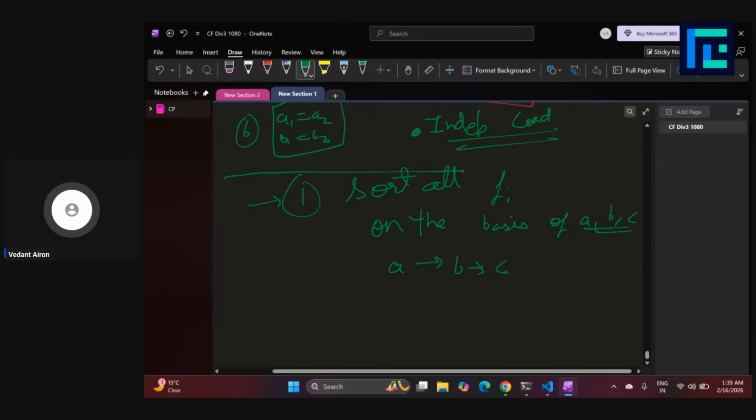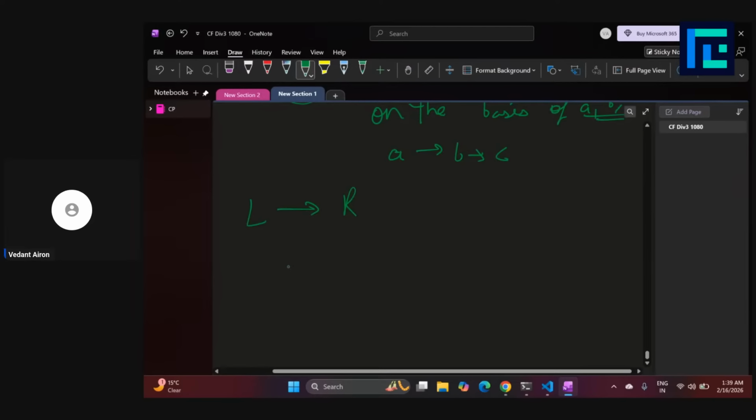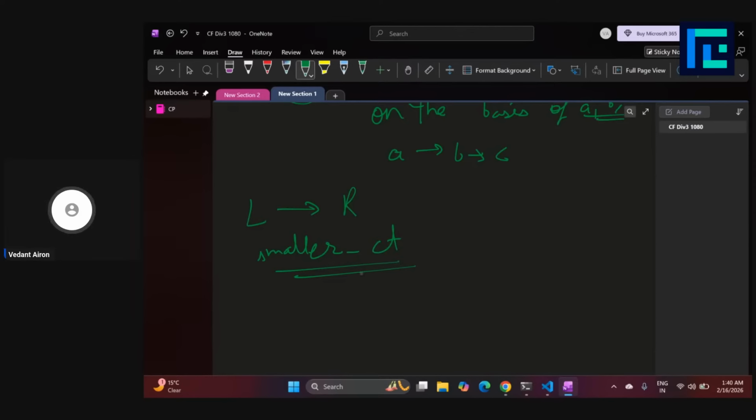So what we can do is, we can sort all FIs on the basis of ABC. And then while we are iterating, like left to right, we can find the smaller answer. We can calculate the smaller count, right?